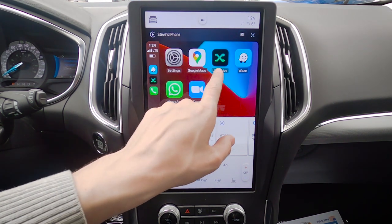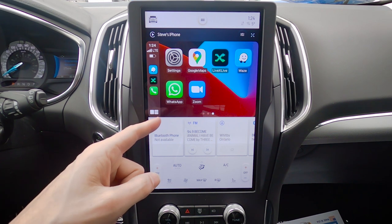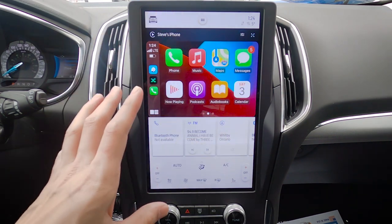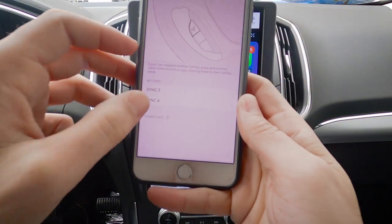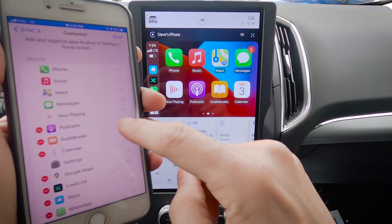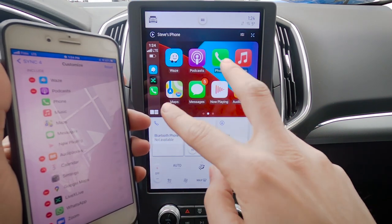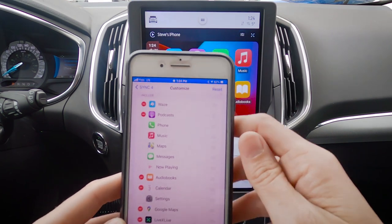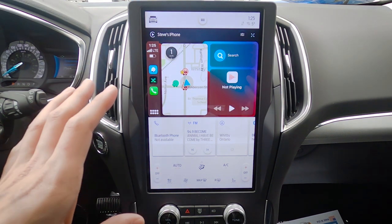Moving back, we've got some basic settings and LiveXLive, which is a radio app — we can use certain apps directly through this middle screen. If your app's not showing up, make sure your operating system and app are up to date. One nice thing about CarPlay is that in your phone's General Settings, you can go to CarPlay, select the vehicle, and customize the tray — drag podcasts to the top, add Waze, etc. If you don't like the look, just hit Reset Layout and it'll default back to factory settings.